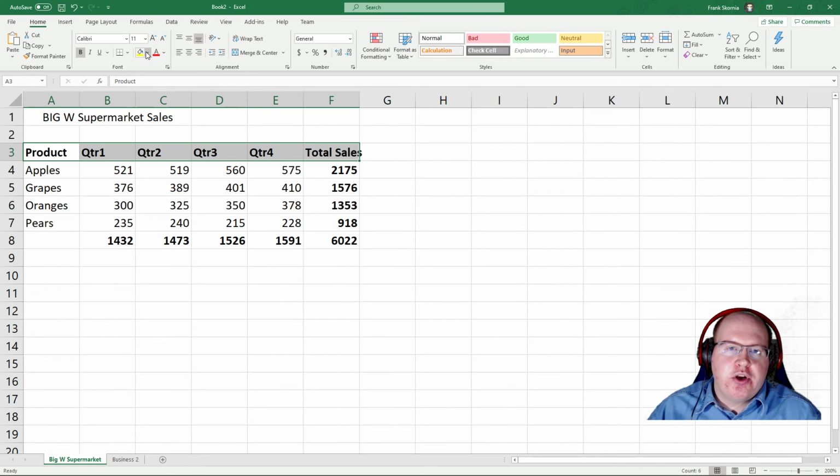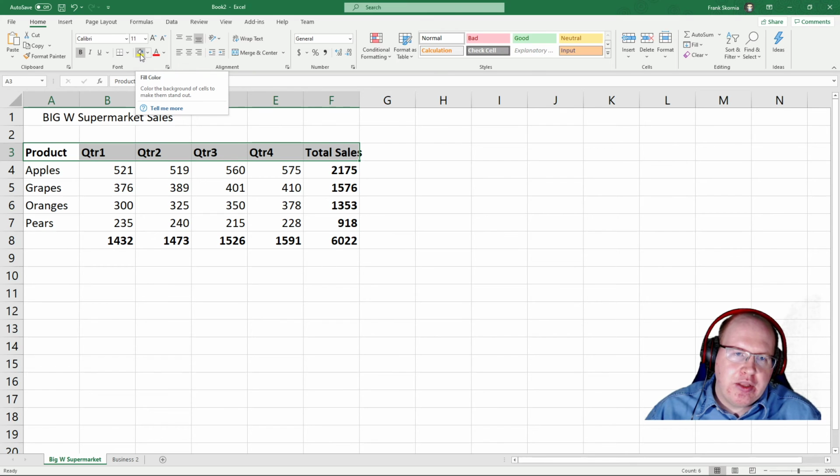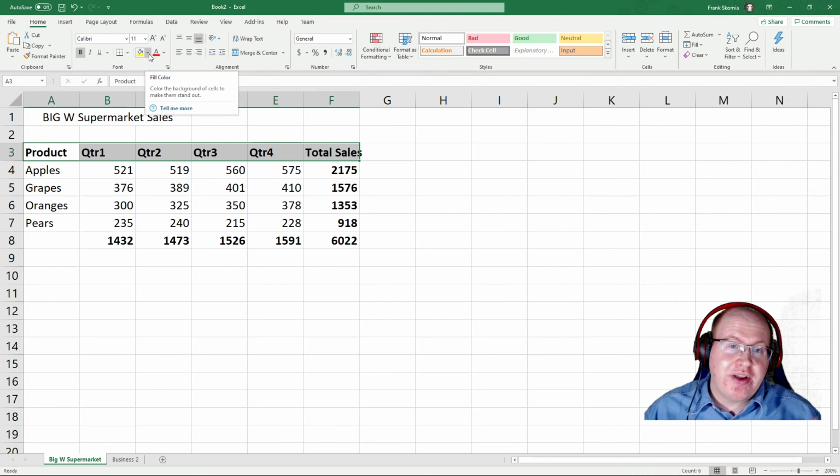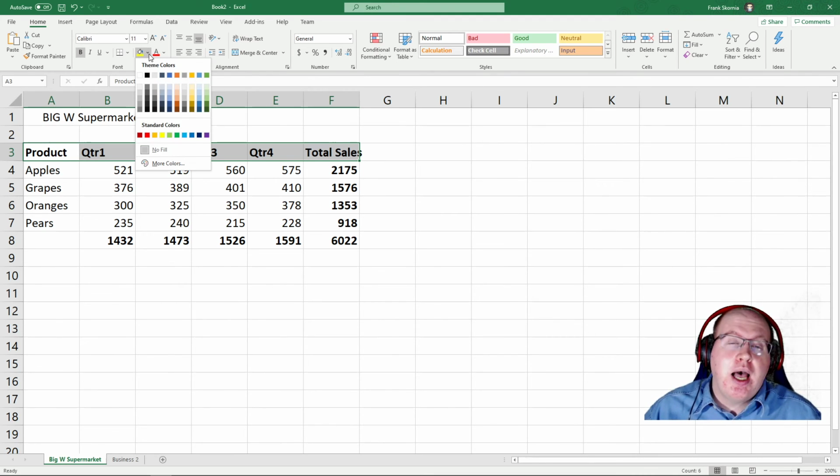So I usually like to come over here to fill. If I move my mouse back and forth, you can see there are actually two buttons here. There's the one with the paint can and the yellow. If I click that, it will make this all yellow because that's the color currently selected. But right next to it is this little downward pointing arrow. What this arrow indicates to me is that there is a menu of options, that if I click on this, I'll be able to select a different color than just the yellow that's currently set.